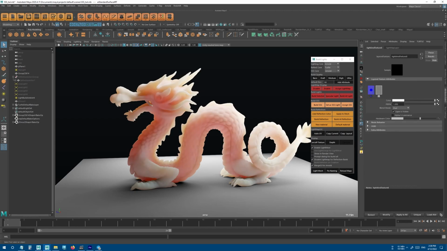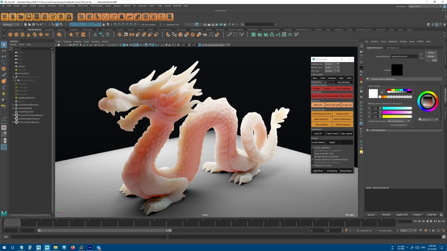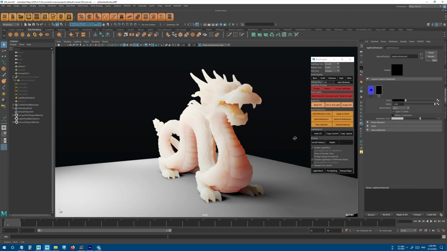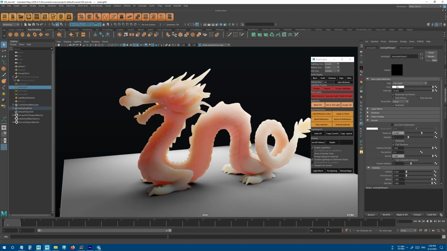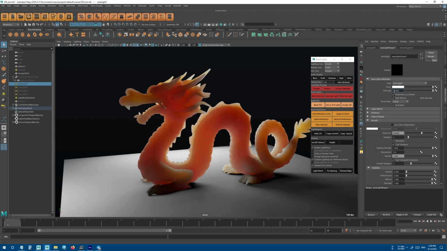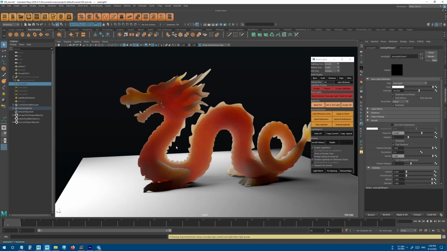Currently, the diffuse color is also affecting the mesh. So, if you don't want to have diffuse, you can just set it to black and only have the SSS color. Also, another very important thing is that if you want a light to affect the subsurface, the intensity should not be zero. So I forgot to increase the intensity of this light, and now if I enable it, it won't have any effect on the SSS material.